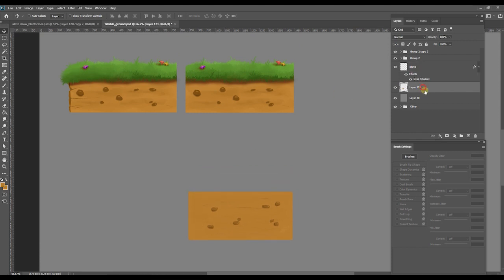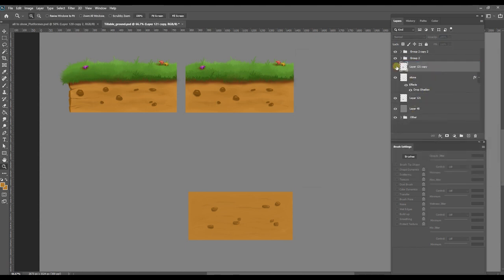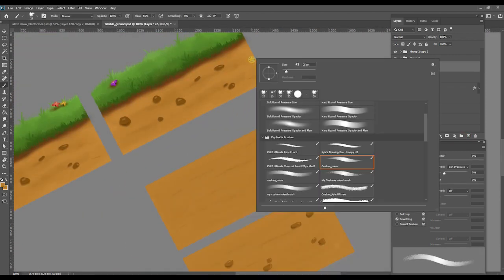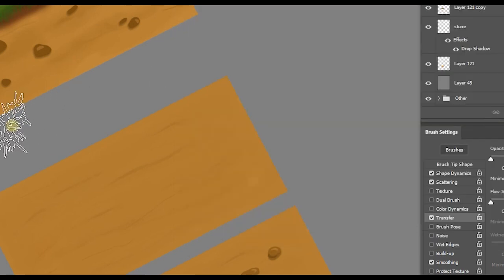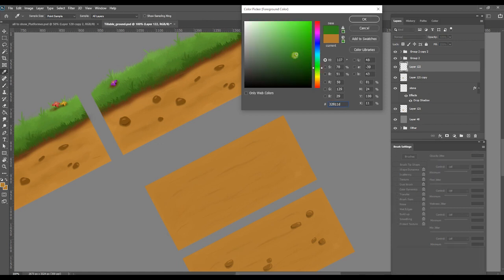I also need a platform with grass on it. So I select the brush that we have already created to paint grass. I start with a darker shade of green and I paint over the top of the platform.